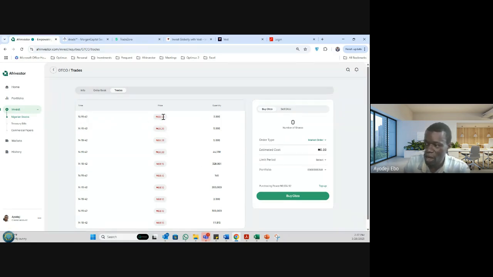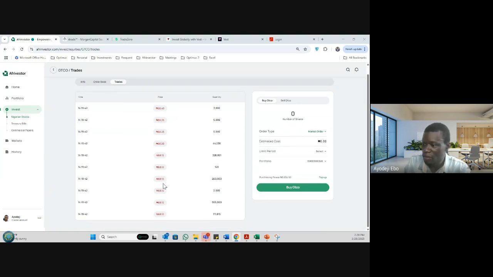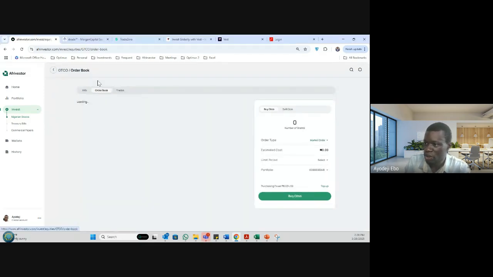So if I see that people are buying at 68.40, there's no point rushing to go and buy at 70. I will just put in my trades. So you check; you are not just buying at market. If I see that the last few people that have bought have been buying at 68 plus, there's no point trying to buy at 70. I will put in my trades and try my luck. In the market, it's always good not to be very aggressive. You don't just want to quickly buy. You can take your time and check the direction before you take positions.